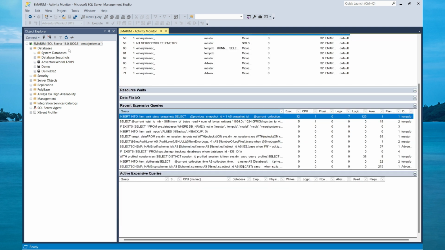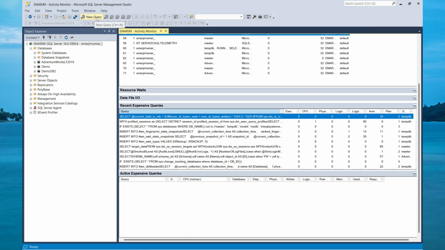So the SQL Server Activity Monitor is a great tool to utilize when troubleshooting performance issues on your database. You can easily spot anomalies within your database from the Activity Monitor and then take the necessary actions to resolve them. In the next lecture, we'll be taking a look at indexes that can be used to improve the performance of your queries.